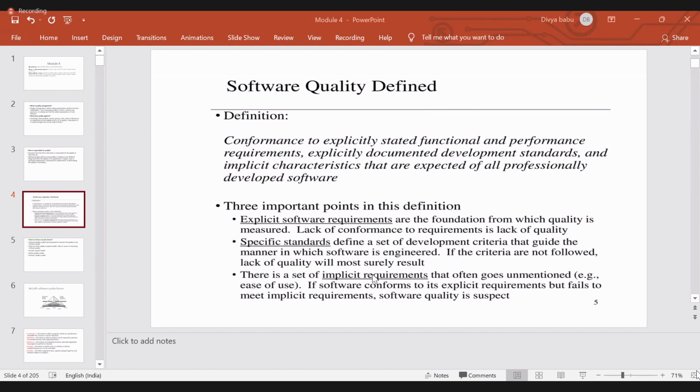Okay, so explicit software requirements. Anybody from B9 is here?